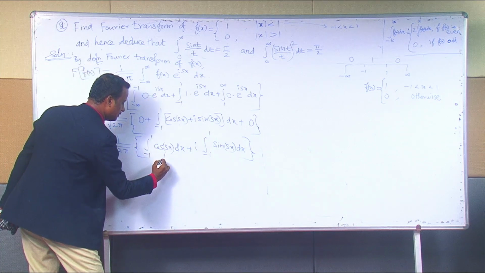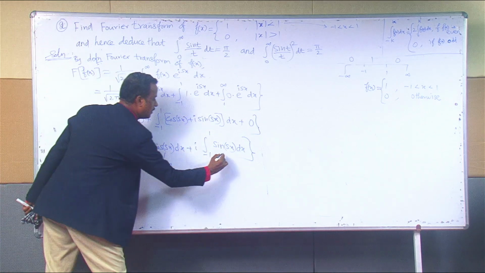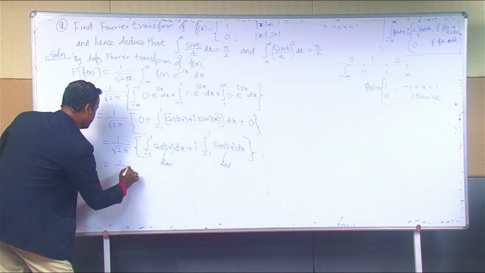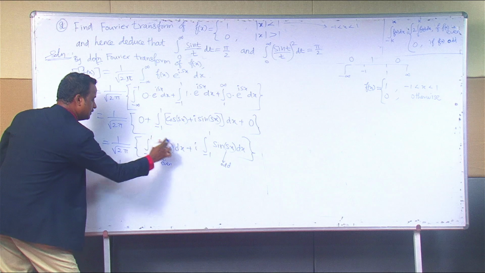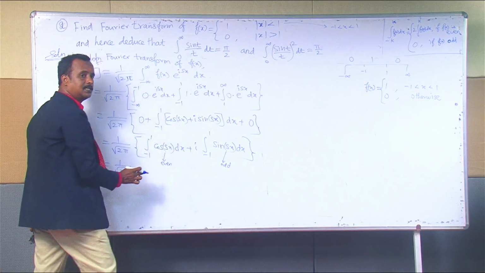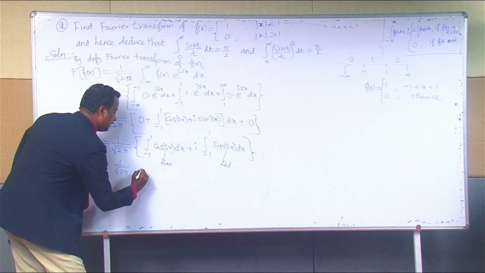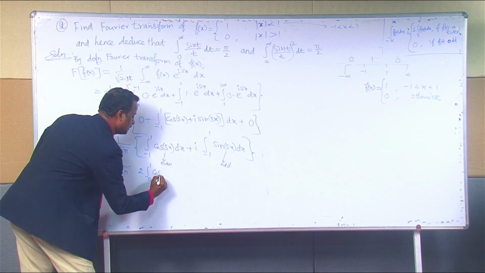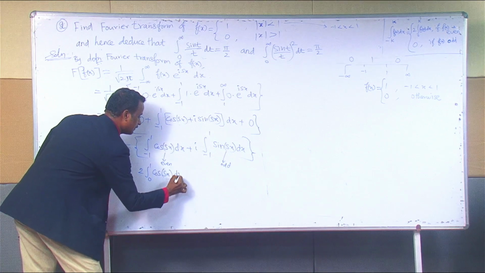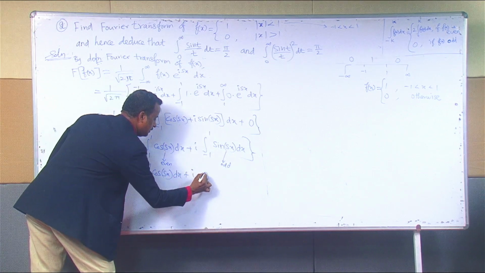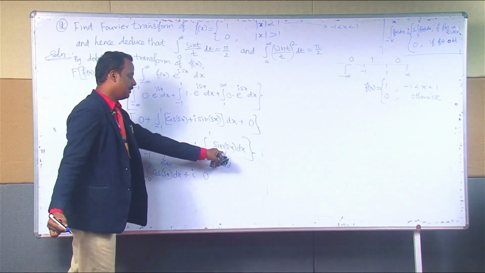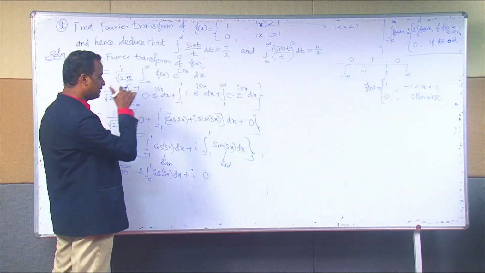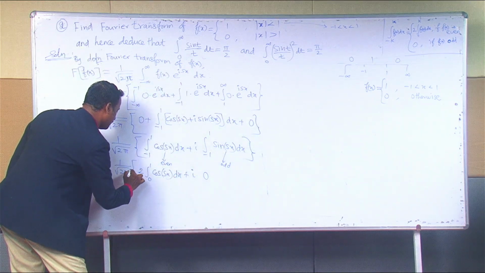This is an even function, it is an odd function. We can write it as 1 divided by root of 2 pi. If the integrand function is an even function, then we can write it as 2 into integral 0 to that constant. Constant is 1 here. It's cos sx dx plus i into the value of the integral 0, because the integrand function becomes an odd function, therefore it becomes 0. Value of the integral is 0 by using that formula.